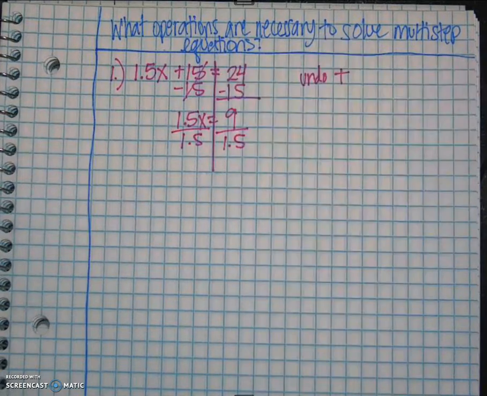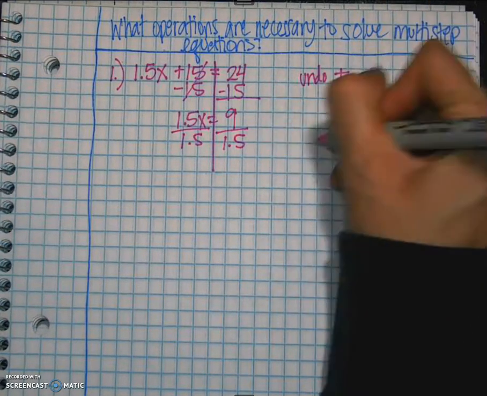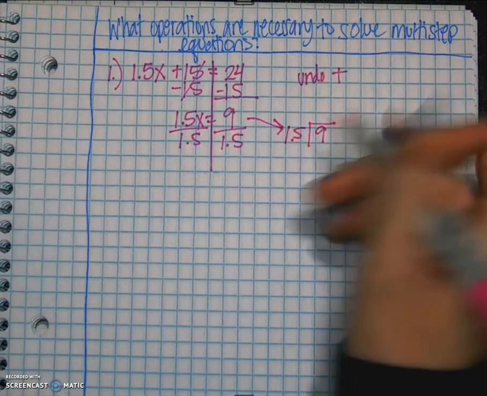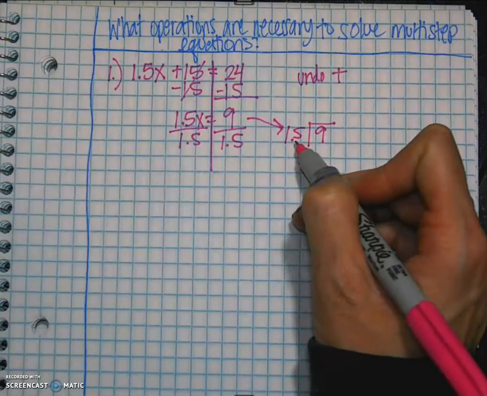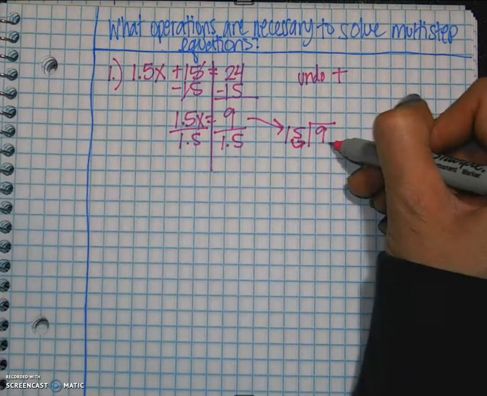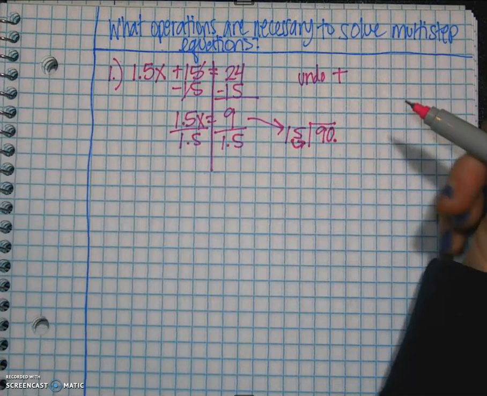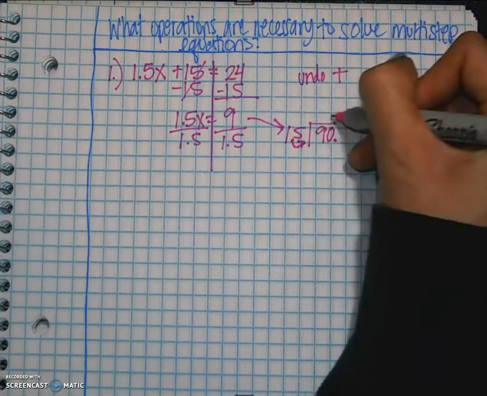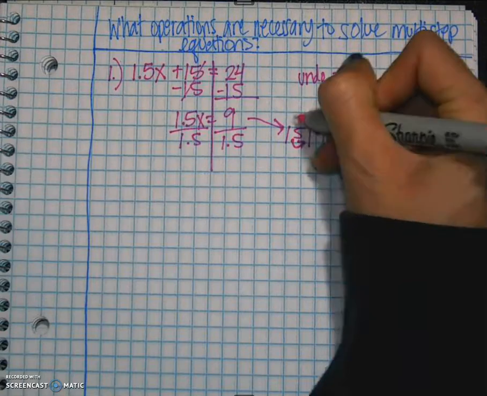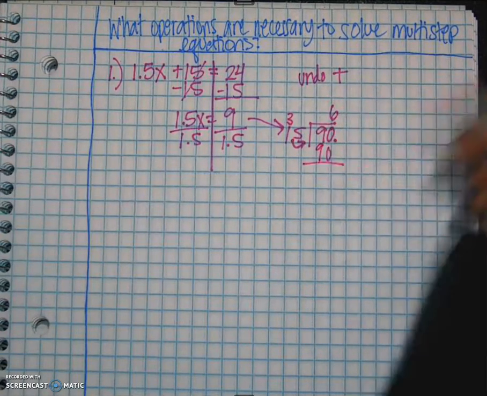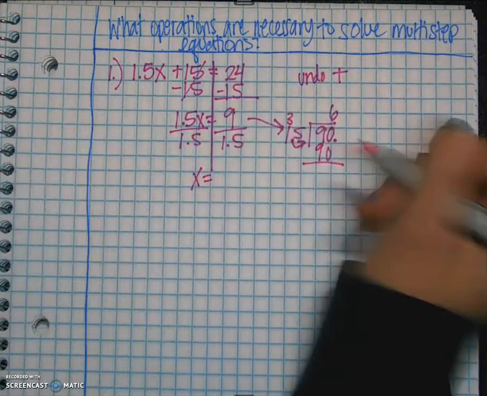is division. Now, one thing I want you guys to remember is when you divide, this right here is the same thing as saying 9 divided by 1.5. Remember, you cannot have a decimal on the outside. So if you move this decimal one time, decimals are after whole numbers, so you have to move it again, fill in the 0. So it's actually 90 divided by 15, which is actually 6. 5 times 6 is 30. 6 times 1 is 6. 7, 8, 9. Okay? So x equals 6.